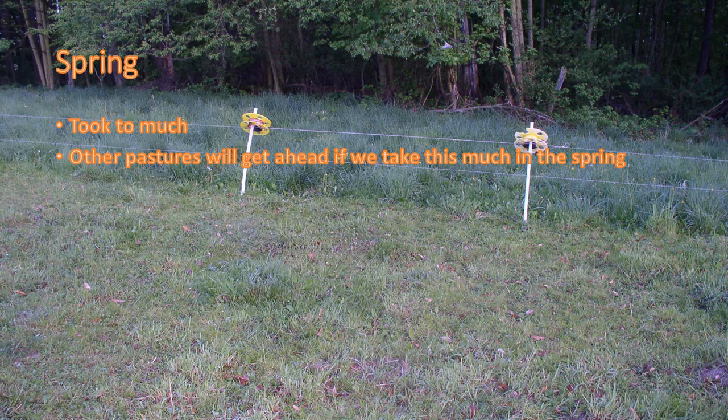But if we take this much in the spring, and I know we're in the summer now, but if we take this much in the spring, the rest of our pastures are going to get ahead of us. If we're properly stocked, they're going to get way ahead of us because we took too much, and we should have been moving on to other pastures and just kind of blazing the tops off of it and allowing it to go ahead and regrow. But a good picture example.